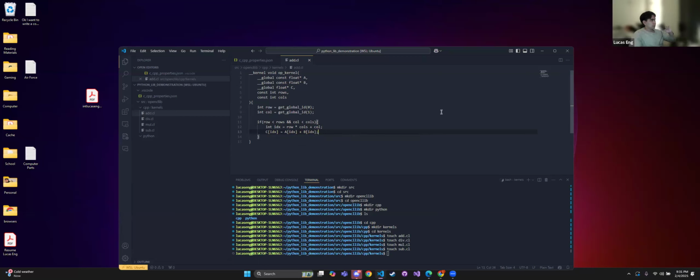So let's break down what's going on with this part. This is just getting the rows and columns we're going to use specifically for a given execution unit of the kernel. And then here we have to do some type checking to make sure we're still within bounds.